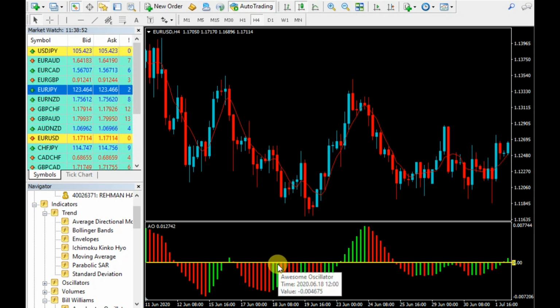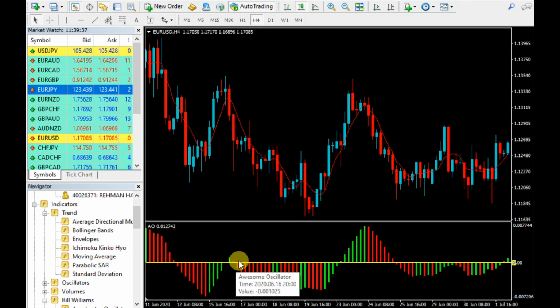But then what happens is, your market is still below zero, and then again you get a red candle. So guys, when this candle completes, which is this candle, as soon as this candle completes, we will go for a short signal. We will go for a short trade. So we're gonna open sell over here. On this candle, we will open sell, and then it depends on how much profit you want. But I prefer to just take a profit of 100 points or 150 points and come out of the market. So that's the way we trade on correction with Awesome Oscillator.